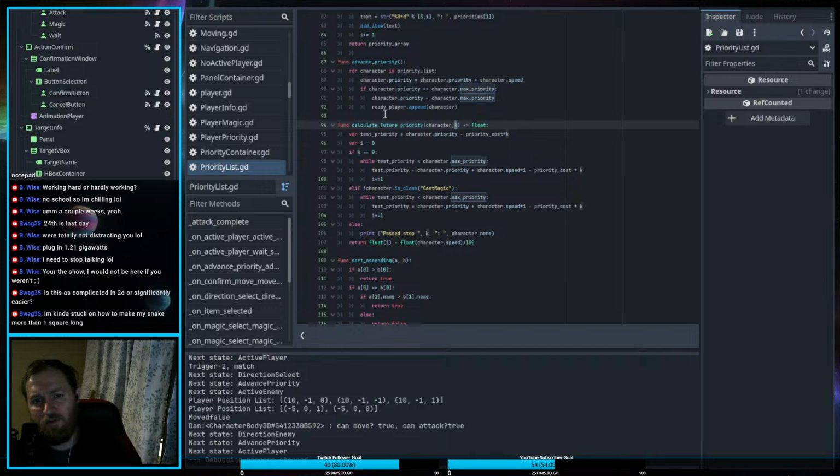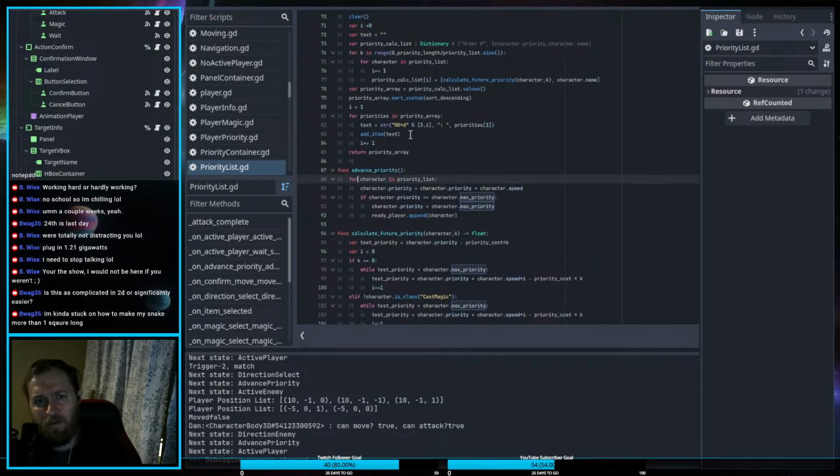So when I calculate future priority here, where am I doing that? Here. Calculate future priority, character, comma K. Okay. Interesting. So I might need it up there. Let me think here.